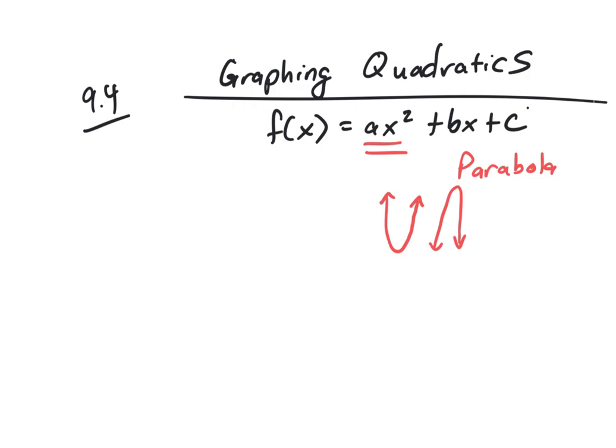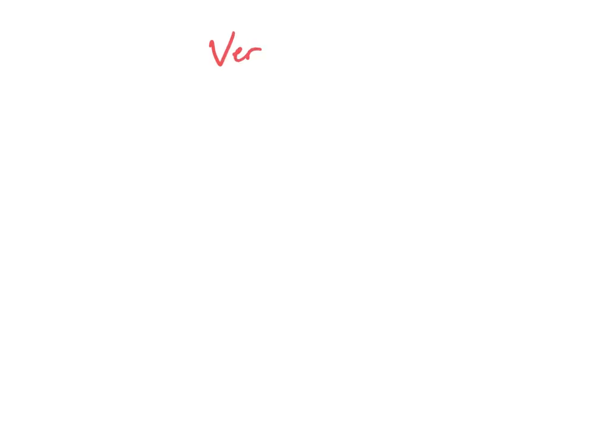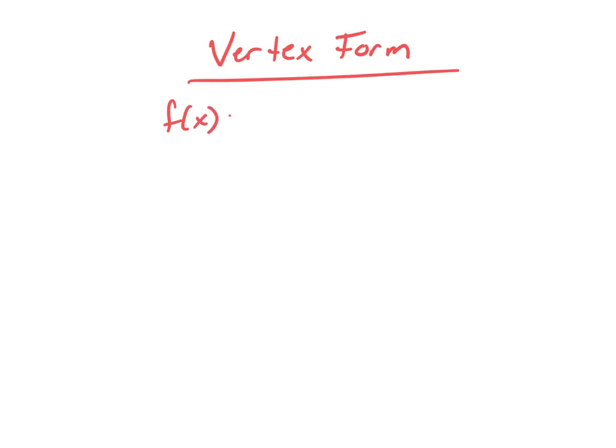Okay, so that's kind of just a real basic intro into what a quadratic graph looks like. All your graphs today are going to be parabolas. Okay, they're all going to make that U-shaped graph. There's really two different forms that we're going to talk about. The one I just put up there is standard form, and we'll see that a lot. But we also have what we call vertex form. And in some cases, this is a little bit easier to determine some of the things that we need.